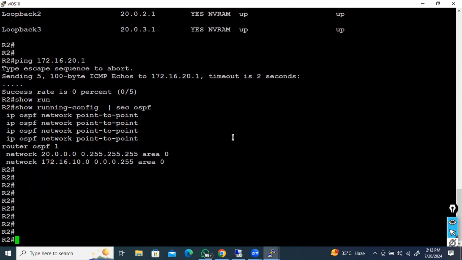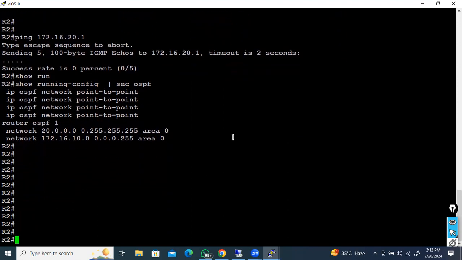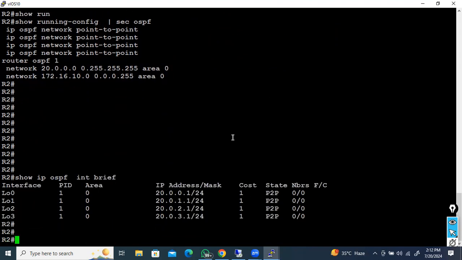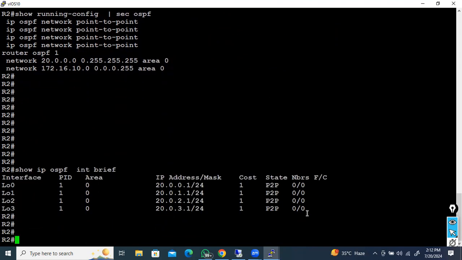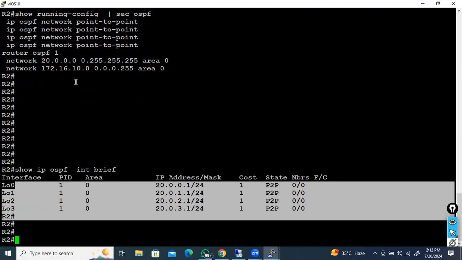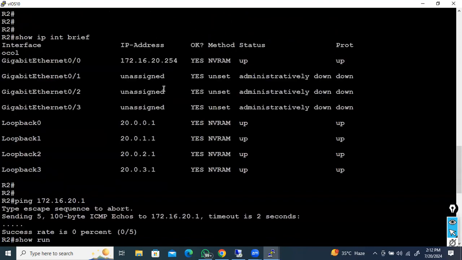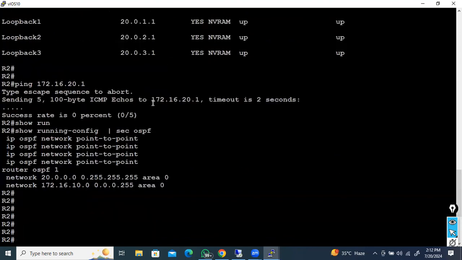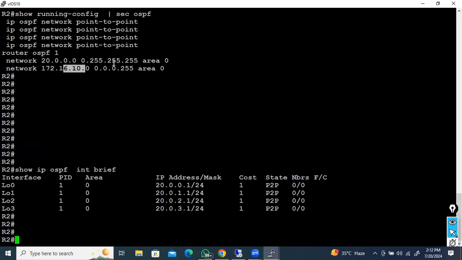OSPF is configured here now. So IP OSPF interface. OSPF is only enabled on the loopback. It's not enabled on the physical interface. Why? It's a 20, right? And here it's a 10. That is the problem.